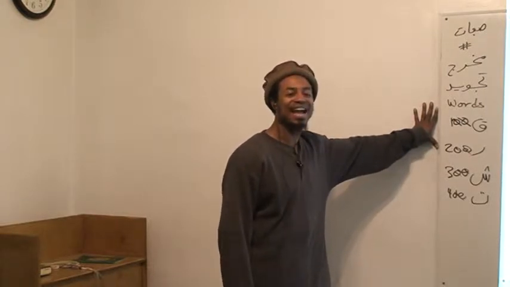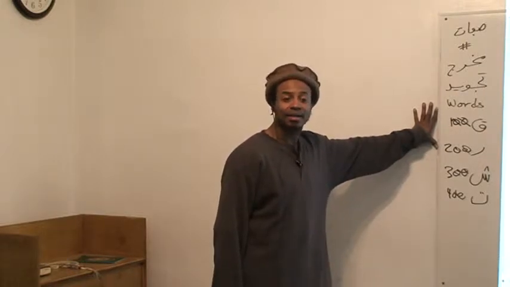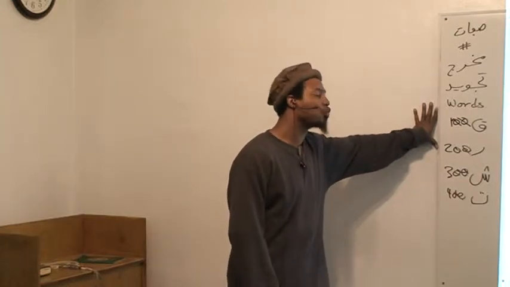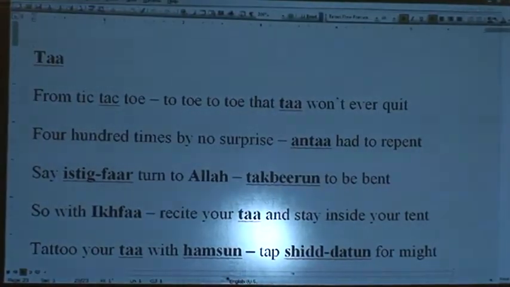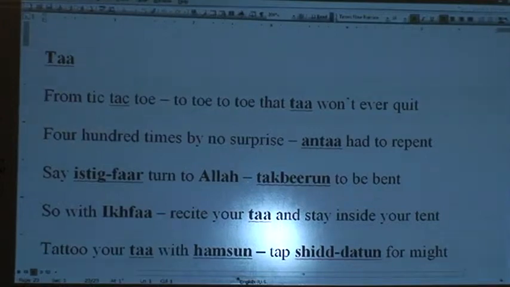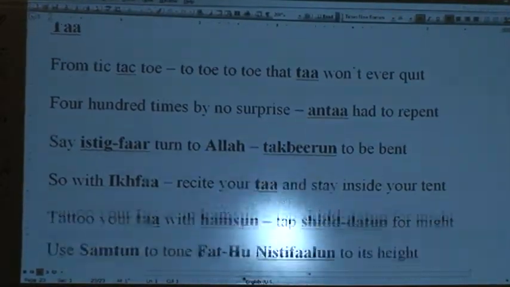Ta. Everybody say ta. Ta. Different from ta. Say ta. Tic-tac, from tic-tac-toe to toe, that ta won't ever quit. For 100 times, by no surprise, a ta had to repent. Anta had to repent. Say istighfar, turn to Allah, takbirun, to be bent. So with ikhfa, recite your ta and stay inside your tent.